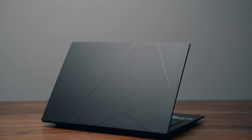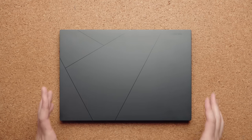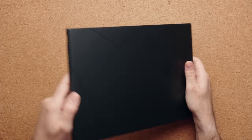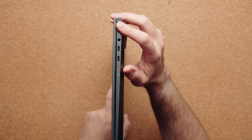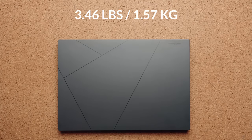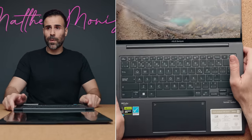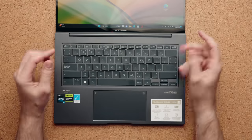The third thin and light laptop is the ASUS ZenBook 14X OLED. The big difference between this and the other two is it comes with a dedicated GPU. I just love the look of this - it has a ceramic-looking lid with an aluminum chassis, the ASUS logo going across it, and ZenBook on the bottom. It looks very different from every other laptop out there and feels super solid in the hand. Connectivity includes a USB-A port on the left side, and on the right side an HDMI 2.1, audio jack, and two Thunderbolt 4 ports. This laptop is a tiny bit heavier than the Yoga 7i but still very light by all means. The keyboard has great travel and clicky keys, and I'm glad they didn't try to squish a numpad onto the 14 inch chassis.